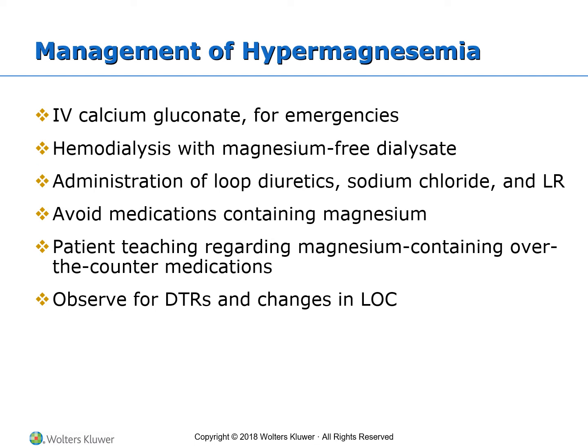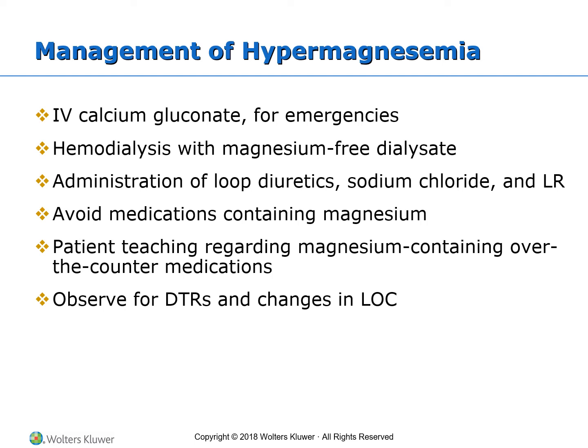As far as management, give them calcium gluconate if it is an emergency situation, and you're going to see that on all the crash carts. You can perform hemodialysis to pull that excess magnesium out. You just need to make sure the dialysate is magnesium free. So if you want to be a dialysis nurse, that's something that you need to know.